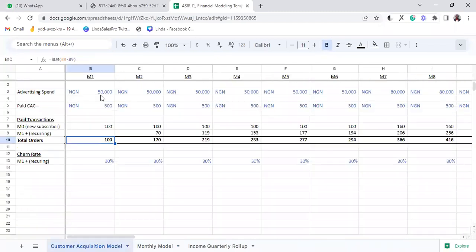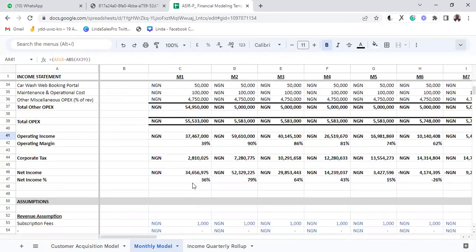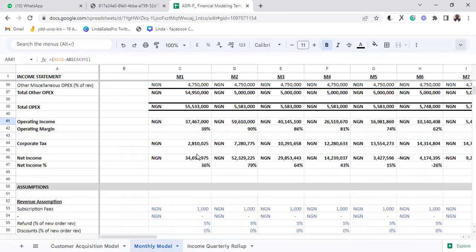So let's assume, I'm making an assumption so that we can have plenty money here, okay? Let's assume we have plenty users here, 100,000. Let's see if we are going to pay tax here. Look at it here. Are you seeing that tax has come here because you're making profit? So you're making profit, so tax has come.